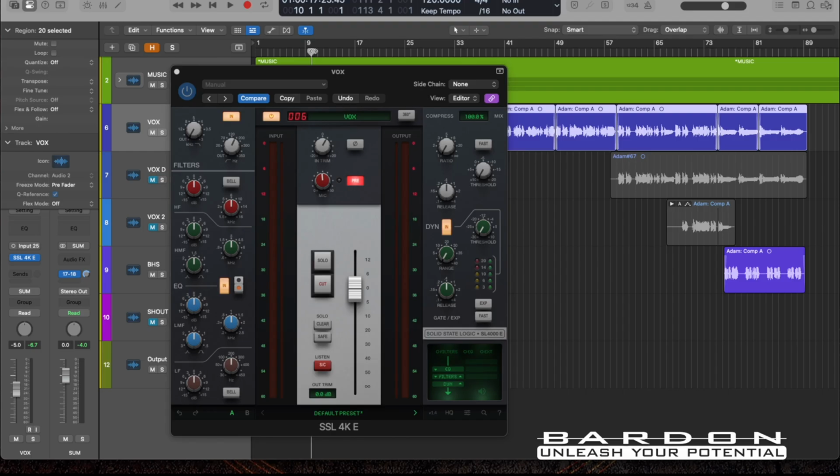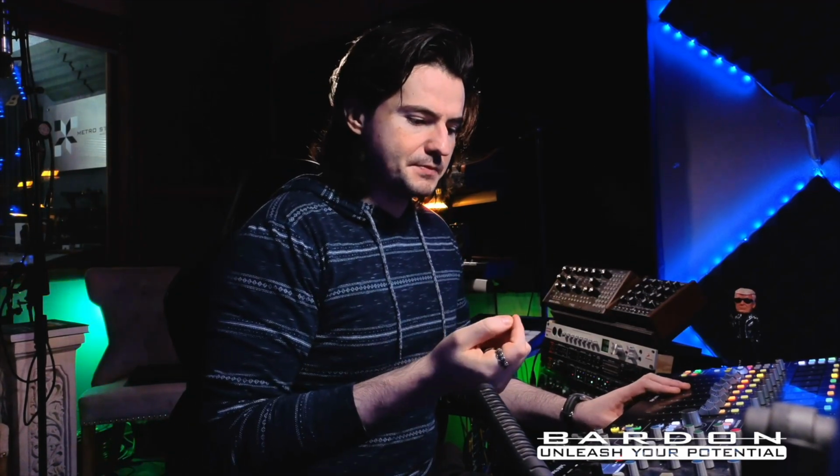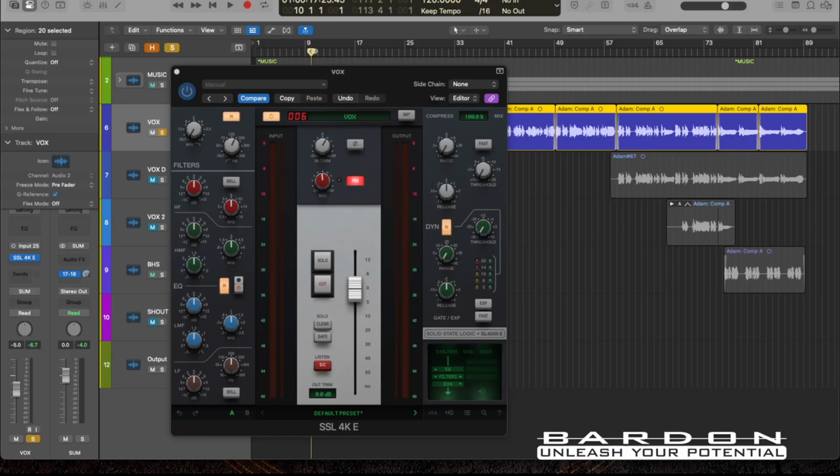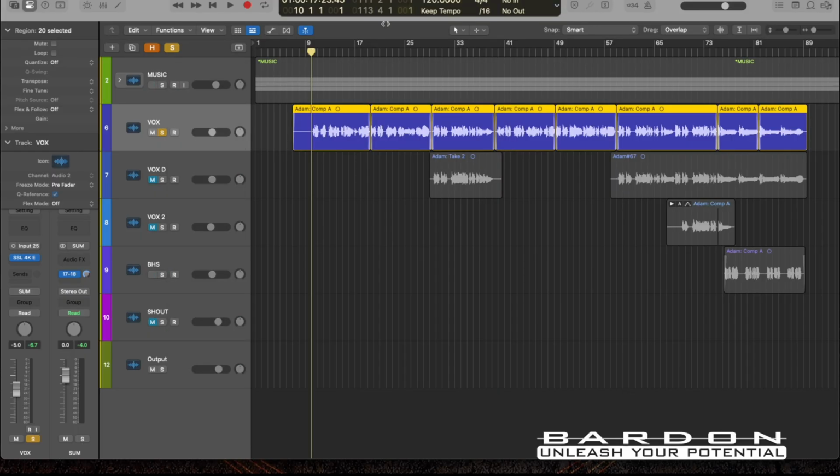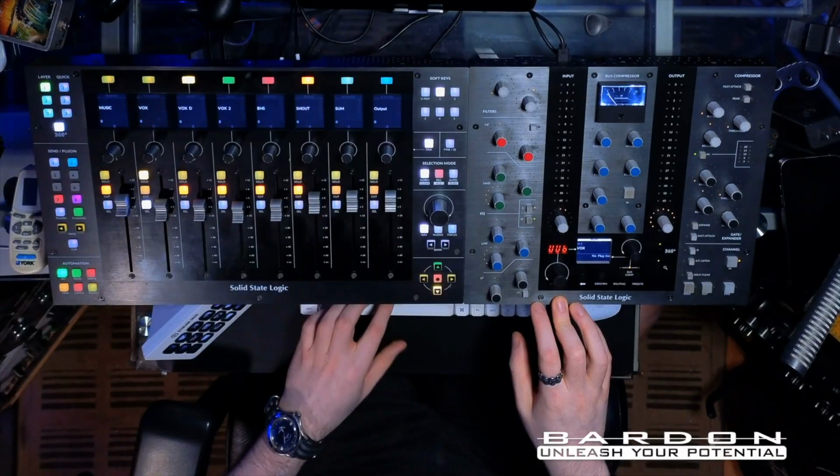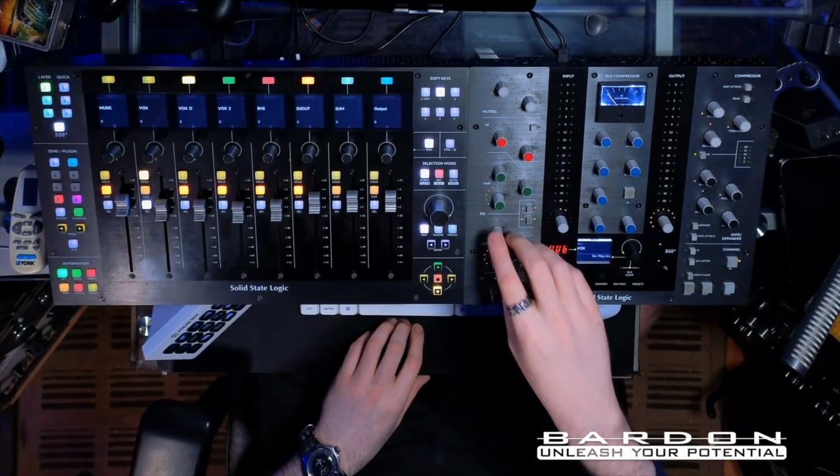I'm going to be soloing the vocals for now, because I want you to notice one particular problem with the sound of the vocals. You'll see that there is a build-up on the mid-range that is quite annoying. Low mids. Here we go. Pay attention to it. And I'm also going to loop this section so we can actually monitor exactly what's going on. Here we go. I'm going to be using this particular band.